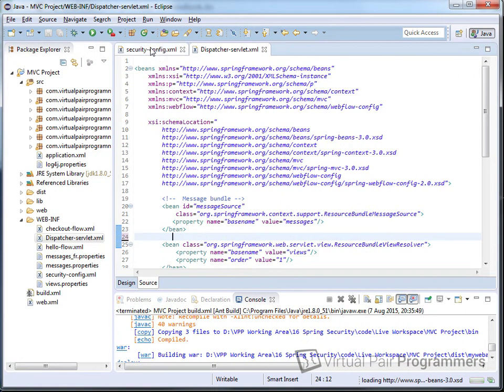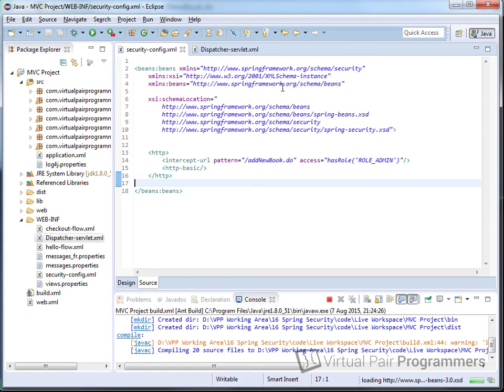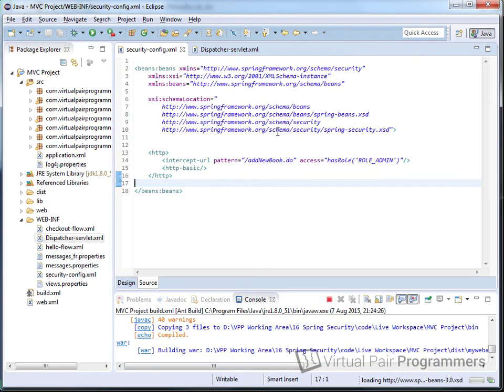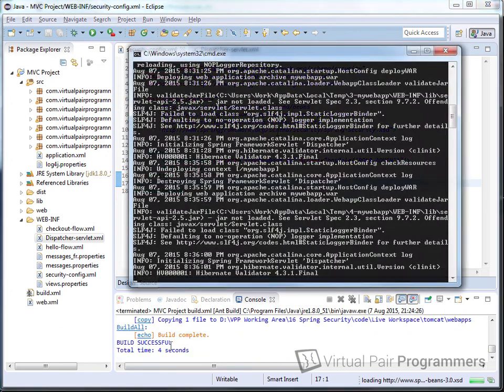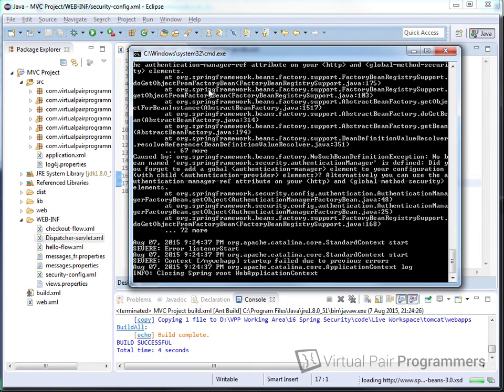I know that was a little bit tedious, but the thing to focus on is here. Well, let's see what happens if we deploy it. As we've made some big configuration changes, definitely check the output in your Tomcat log, because I suspect we are going to get an exception, and we have. I'll just focus in on here.